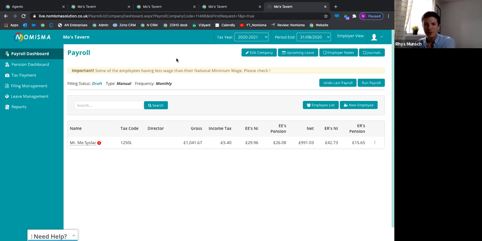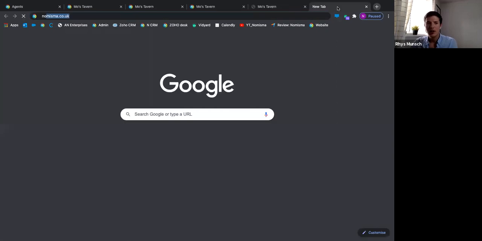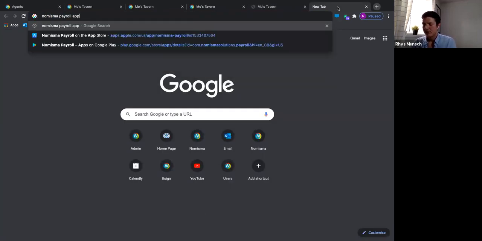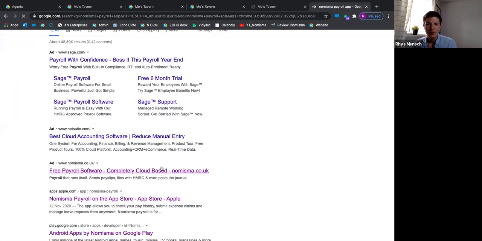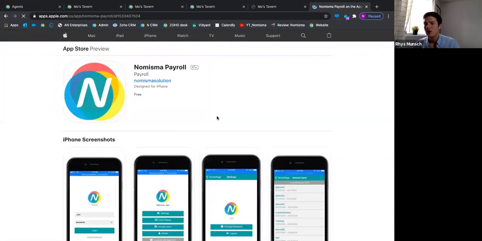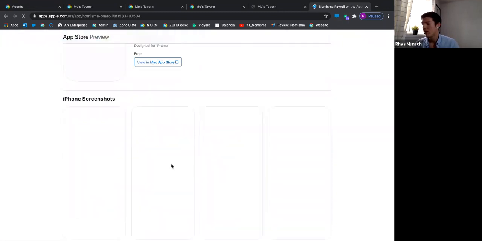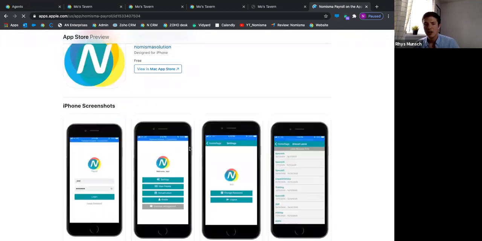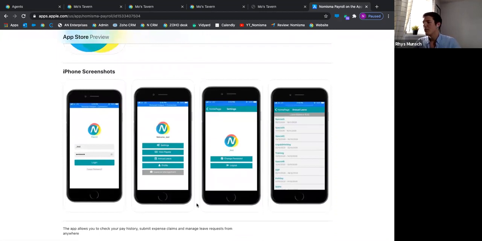Now, as I mentioned earlier, maybe I can show you actually. We have a Nomisma payroll app. So all of the employees of your clients can have their own login to the Nomisma payroll app. We use it internally. This is exactly what mine looks like. So from here, when the payroll runs each month or however frequently you do it, the employee would have their own access to the payroll portal, and they would be able to see payslips. They can see their annual leave and request any annual leave directly from the employer.